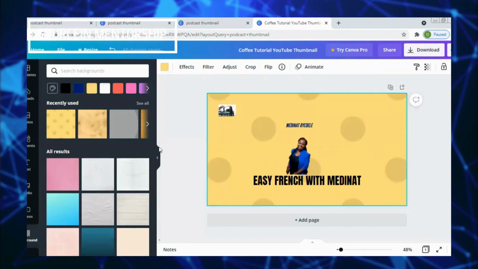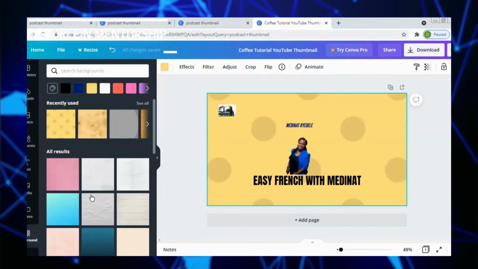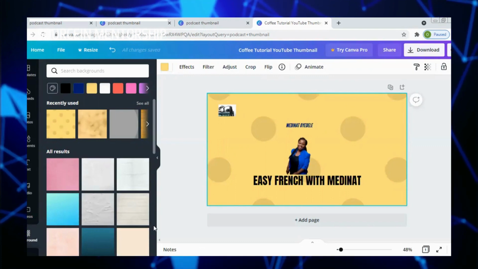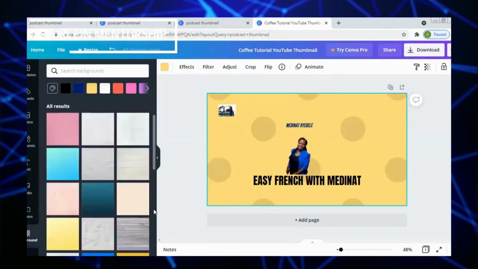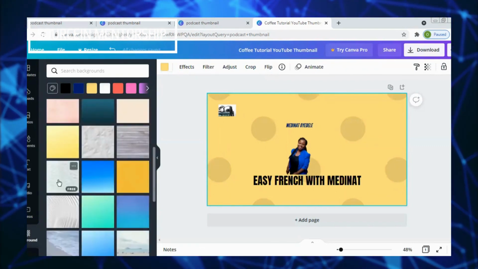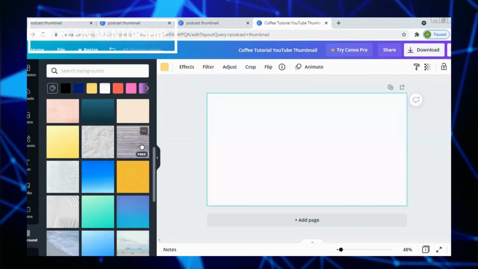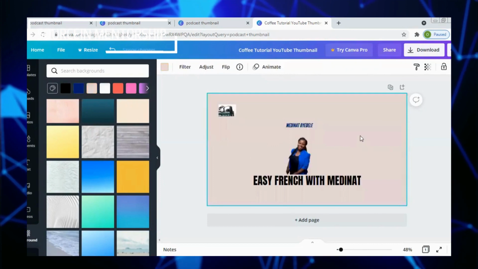Okay, do you see now? Just click on the background and it will reflect directly on the cover page. Another one, just scroll down and choose, and you have it.